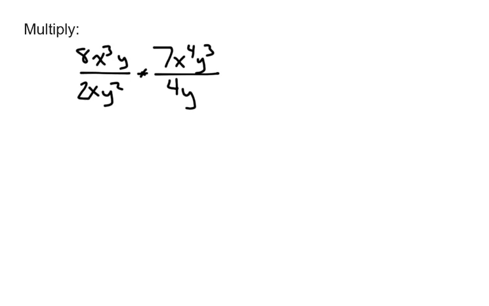For instance, 2 goes into 8 4 times. Also, 4 and 4 will cancel each other out, leaving us with just a 7 as the only number that's left. Then when we look at the x's, this x down here is going to cancel with one of the x's in the numerator. So that'll leave us with an x squared right there. Also, for the y's in our denominator, we've got 1, 2, 3 of them. So that will cancel with all 3 of those y's.